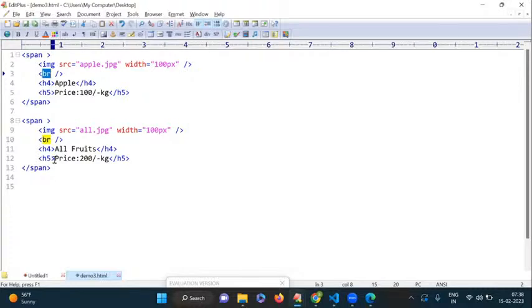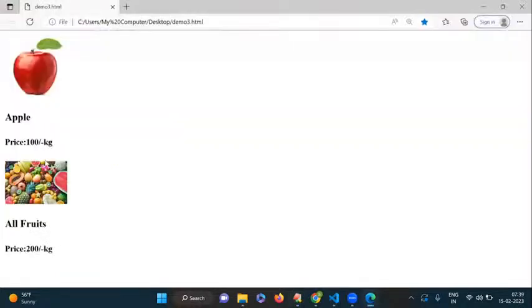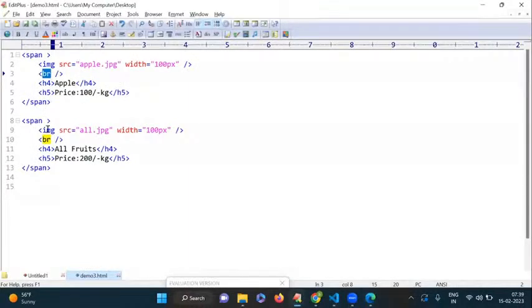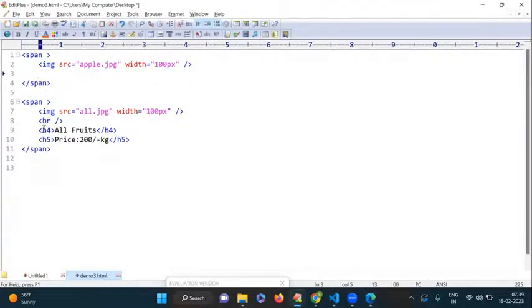We can display side by side by using the display property only. Like float left, we have different types of properties. That I will discuss later, because if you practice like that, sometimes it comes into a new line. Then we can align this properly. When you give that BR, that time it is happening. That concept I will discuss with you later.